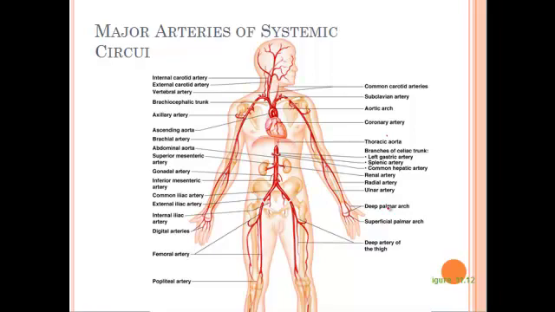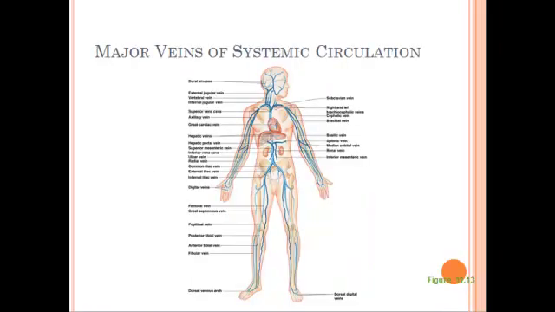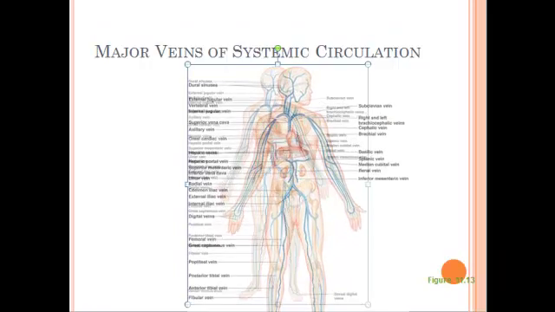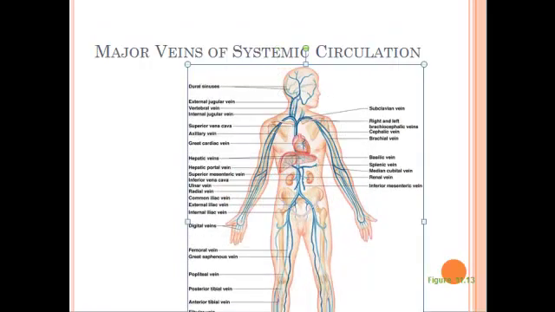There's also some here in the digestive tract that are important, that are coming off to feed the digestive tract as well. So those are the arteries. The veins, once you know the arteries, the veins are easy because they're basically named the same, but they're called veins as opposed to arteries. So there are a few differences.